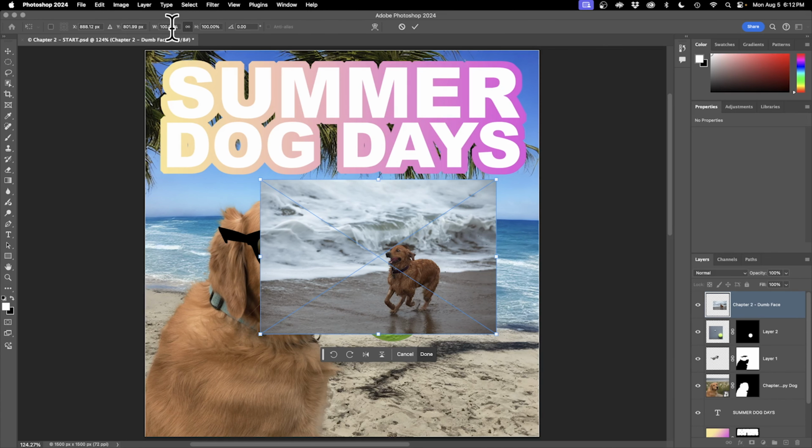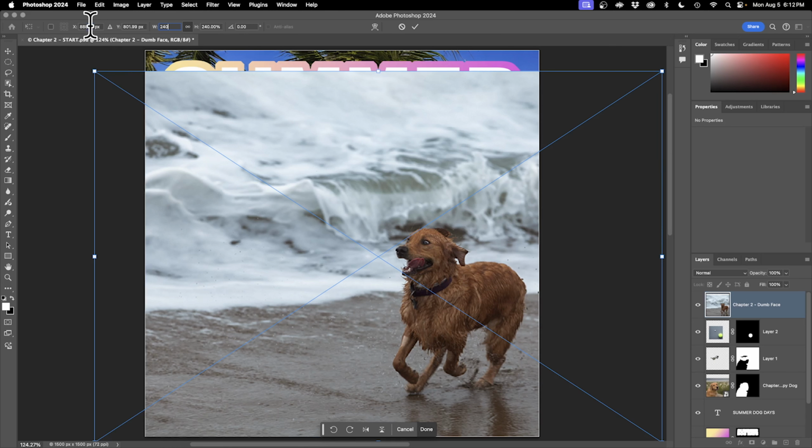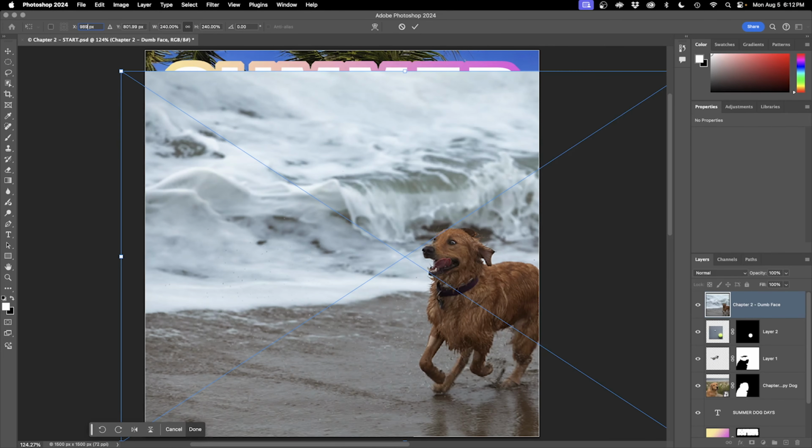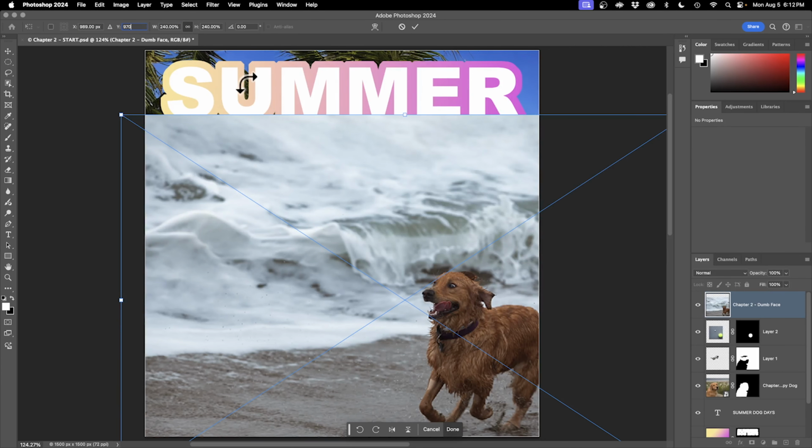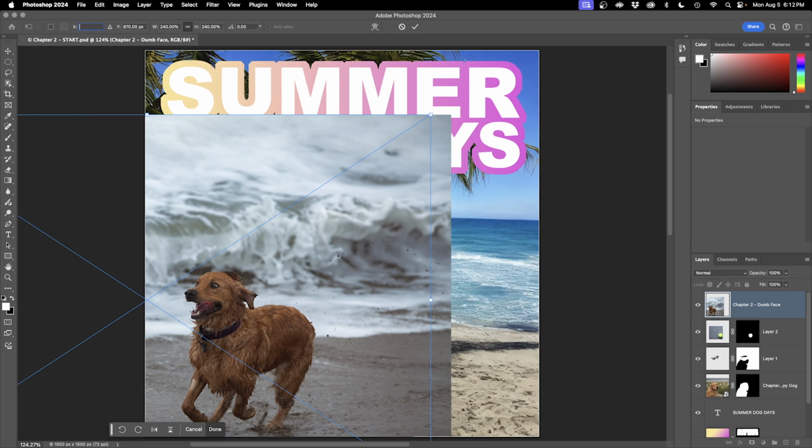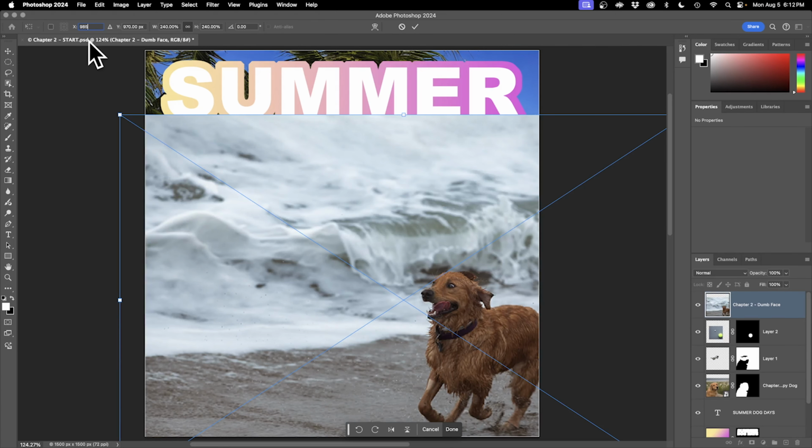Okay, let's remove the background on this and get it correctly sized in place. First, let's do the size. So up here at the top where it says 100%, I'm going to do 240. For my X position, let's go ahead and do 985. And for my Y position, I just moved between these 2 boxes, by the way, by hitting the Tab key. Tab key allows you to move between these boxes in order, so you don't always have to click on them, so it's really handy. So I'll do 970 for this one, and that got shifted somehow. It should be 985. There we go. So 985, 970, 240, check mark.